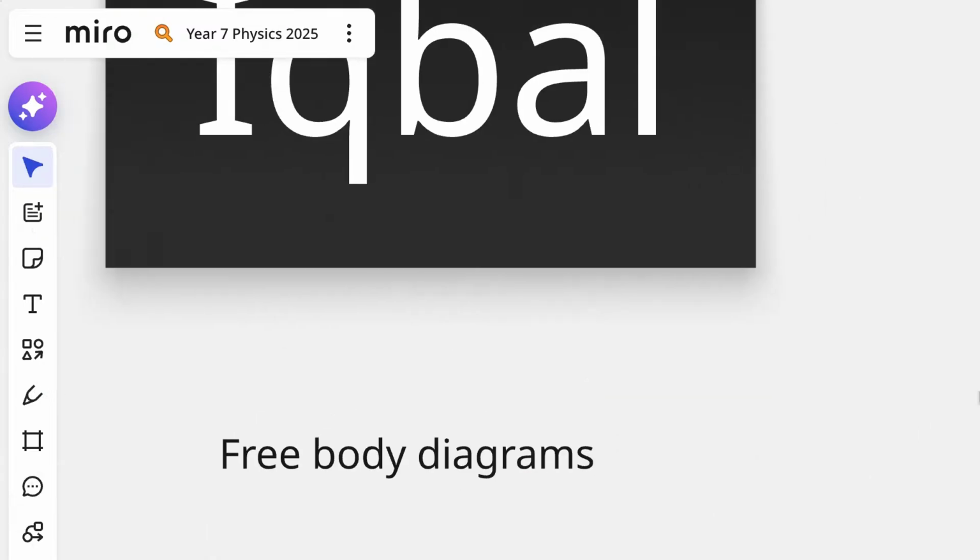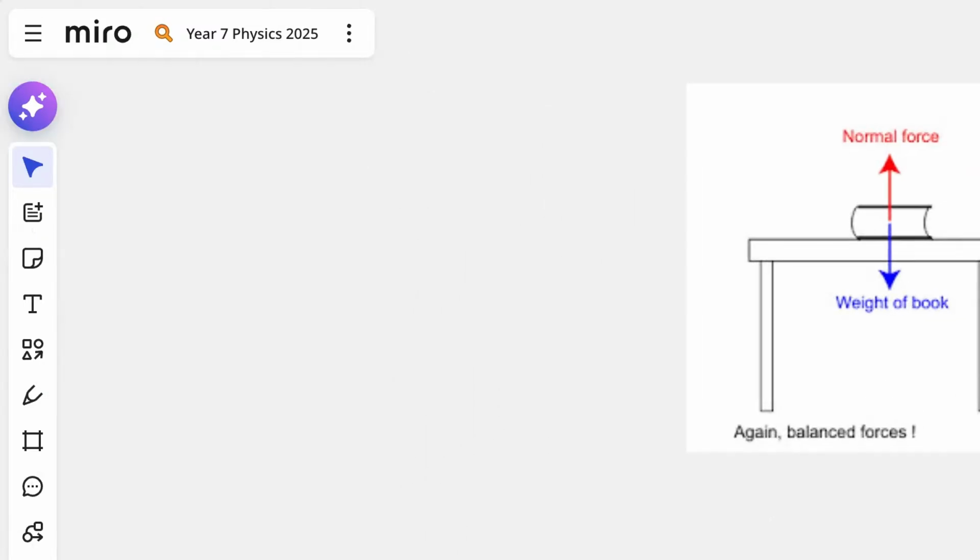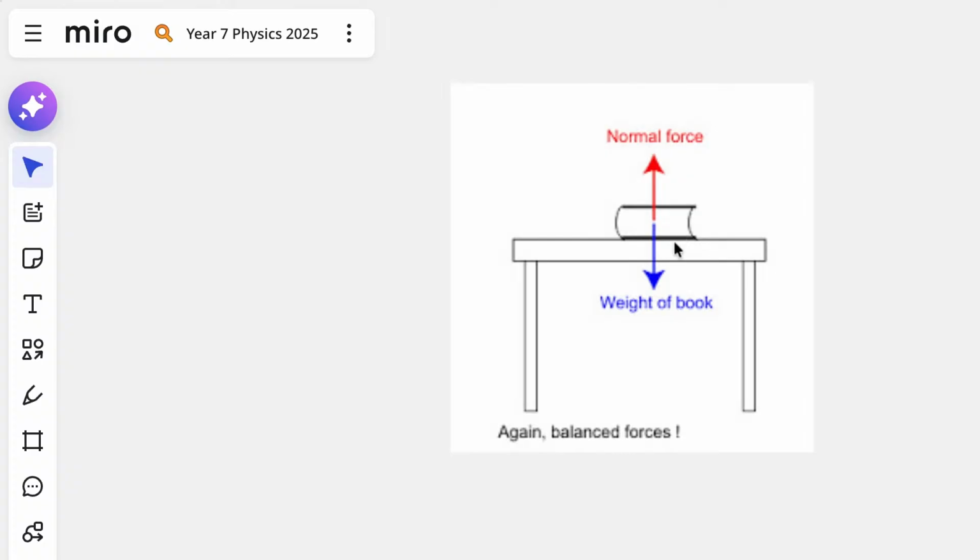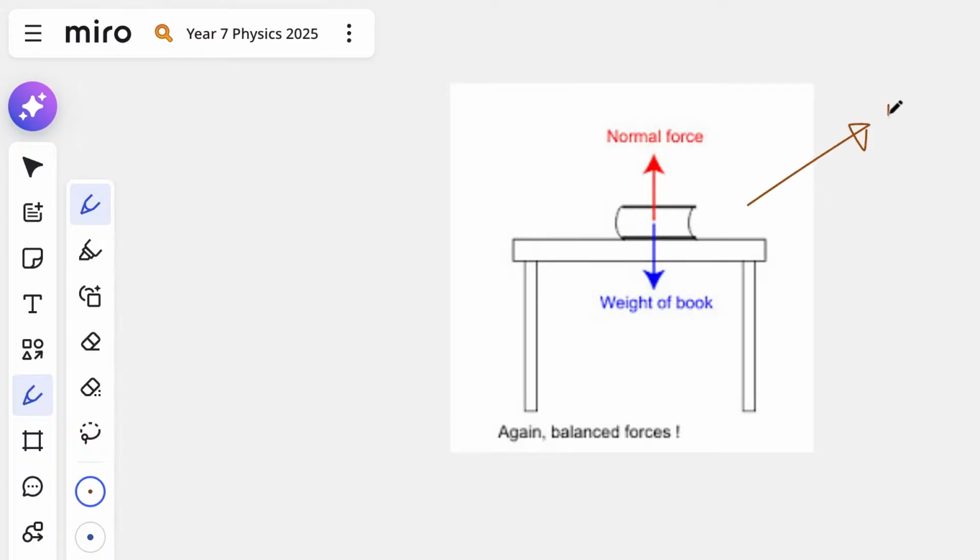What I mean by that is I'm going to start with the classic, a book on a table. To me, this is a free body diagram, but it's too complicated. It's too much. One of the problems in physics is when students are given a question, they don't draw it out. And we want a very easy way of drawing things out. Can you imagine trying to draw a book and a table out? It's just too much.